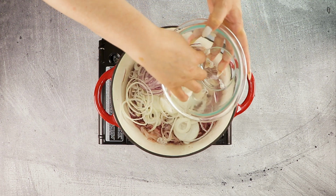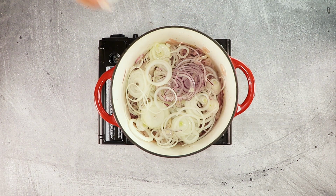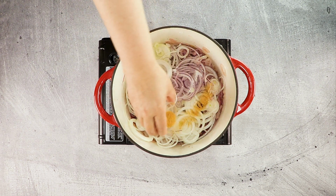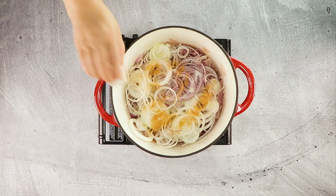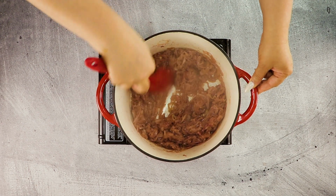Now, once this batch has reduced by half, we add the next 1/3 of the batch. We sprinkle with a bit of sugar. This looks like a lot of sugar, but it's only 2 teaspoons total, and Creole seasoning. When this batch reduces, we're going to repeat for the final 1/3 of the onion.